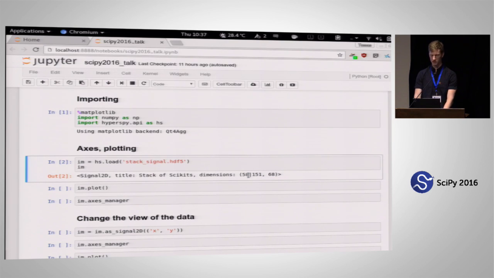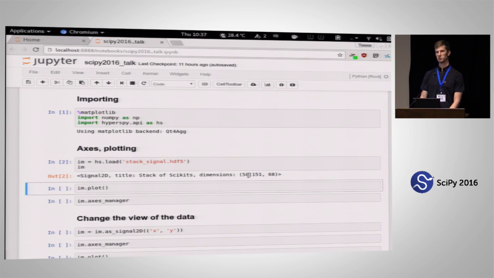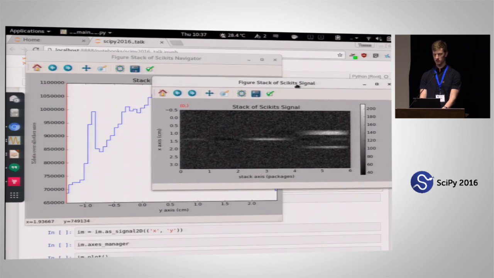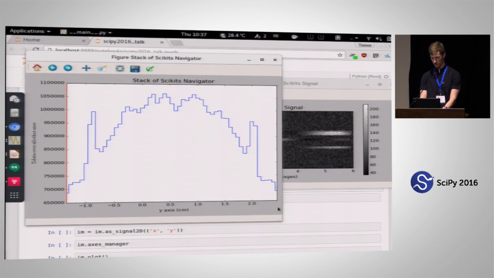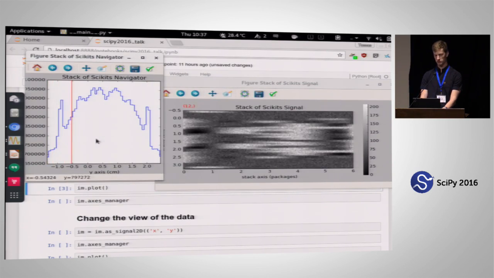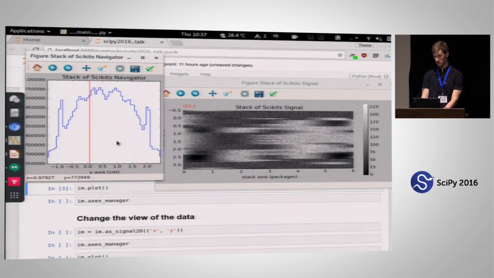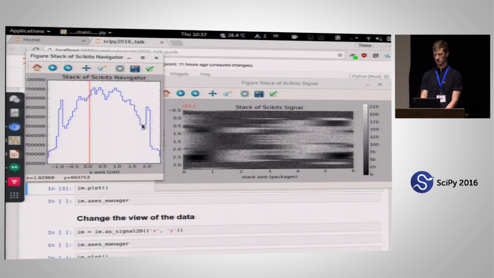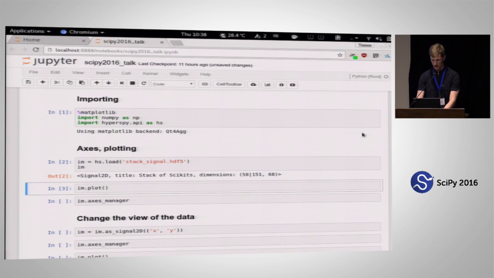And with this separation, we can actually do interesting things. For example, plotting this three-dimensional data set is now completely defined. You don't have to render it, because what you are interested in are frames that flip as you go along, or a spectrum. So you can do this just as easily. It could be 5, 6 dimensions. As long as the signal space is 2-dimensional, we can plot it. You just iterate over whatever's in the navigation space.